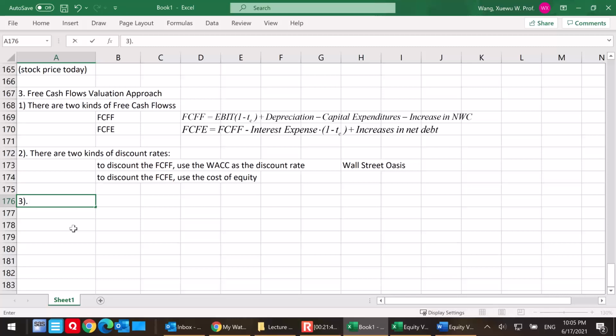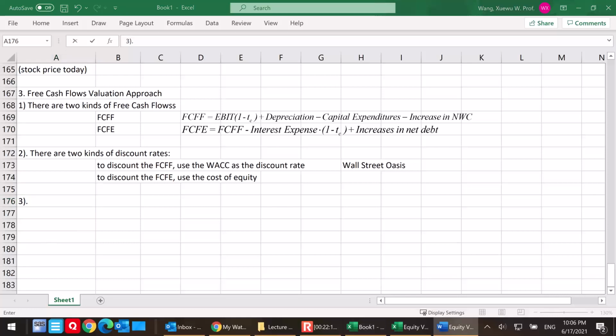Right, if there is inflation, now you actually have either the real discount rate or the nominal discount rate, so the real cash flows or the nominal cash flows. So you discount the real cash flows by the real discount rate. You discount the nominal cash flows by the nominal discount rate. All right, so same logic. You have to make sure they match.